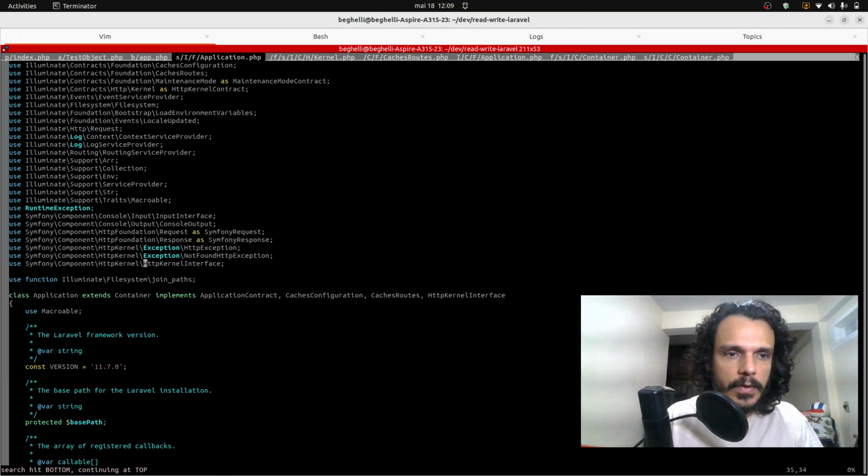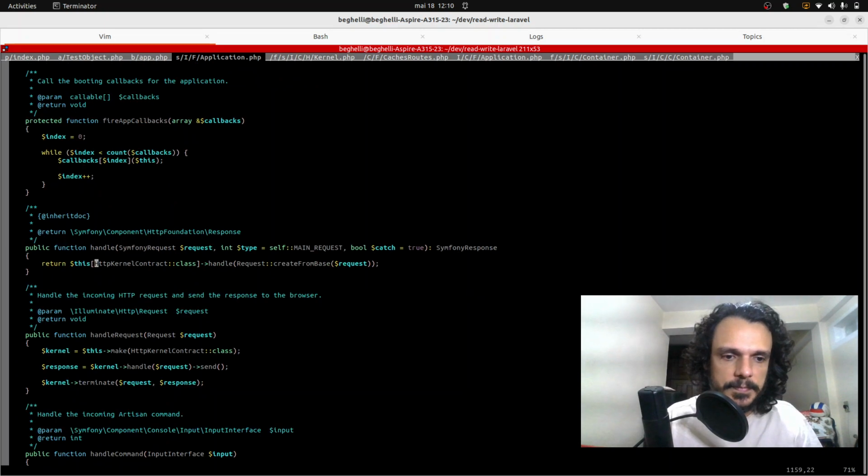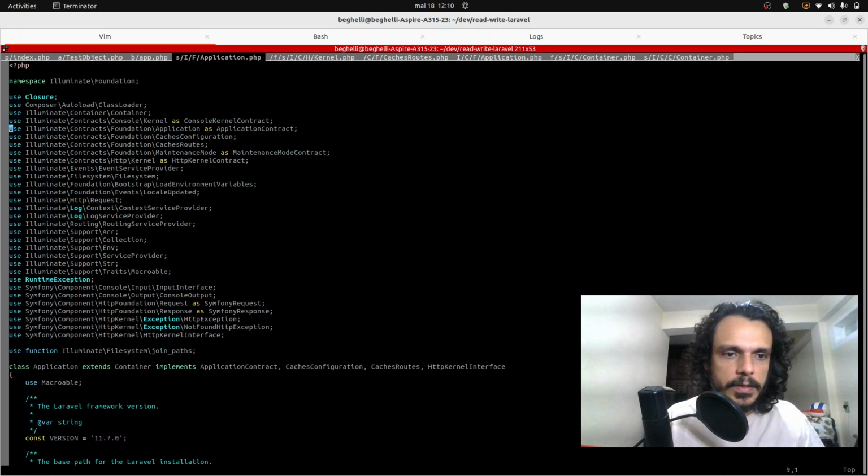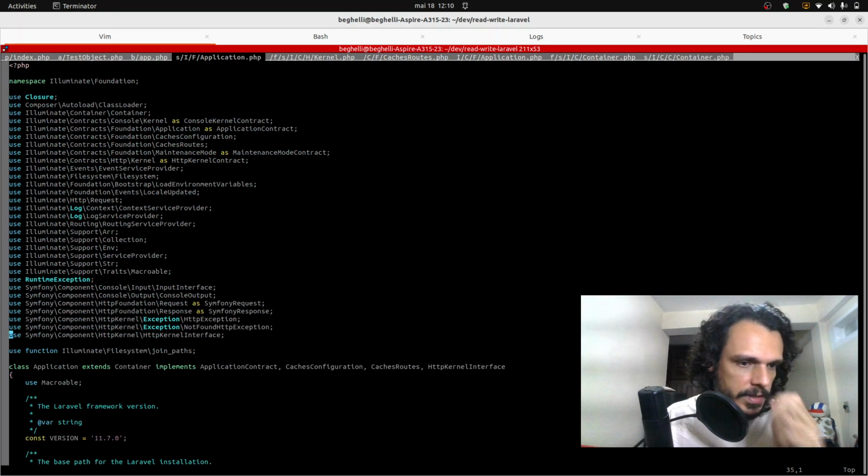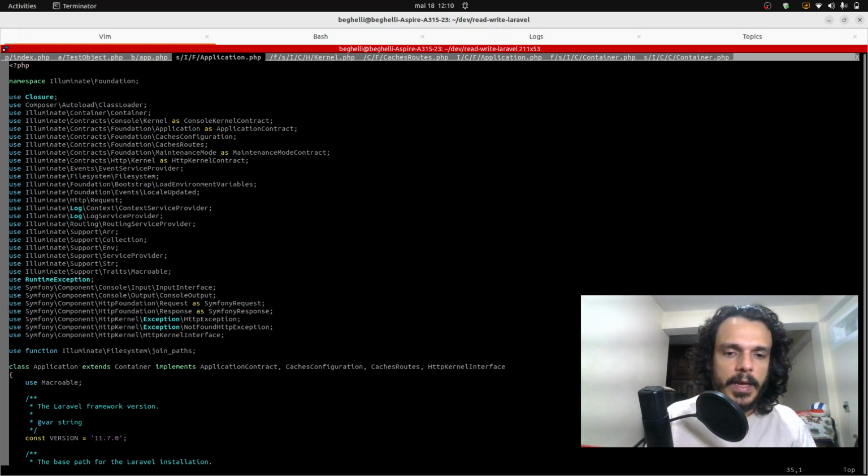Oh, no. So I was right. Yeah, it's from Symfony. I saw this kernel contract here, but that's used elsewhere. So yeah, the application is directly implementing the Symfony kernel interface.